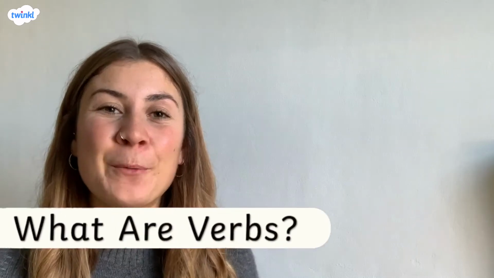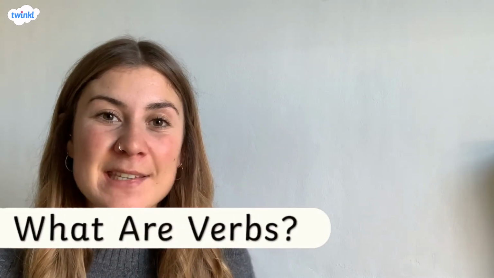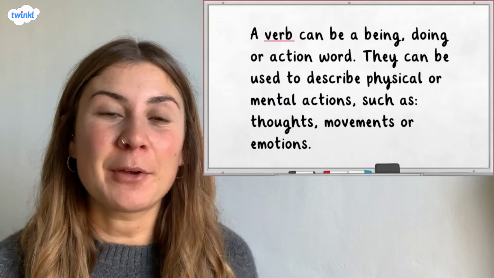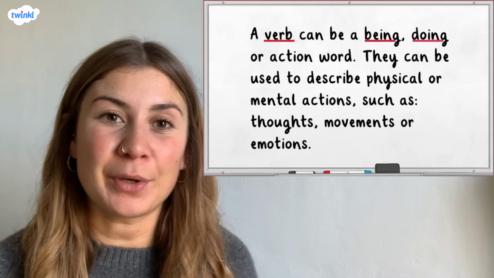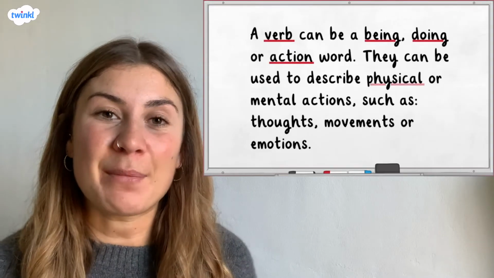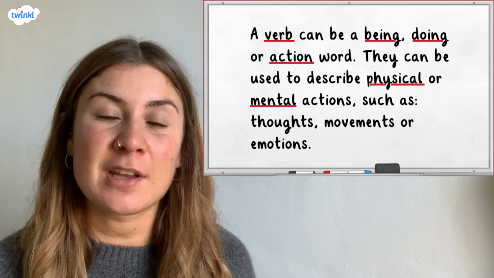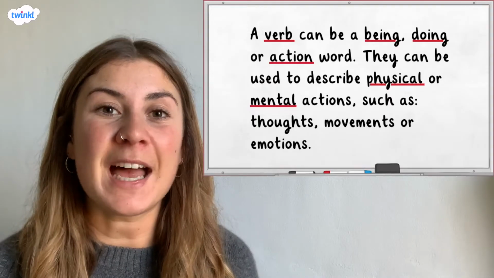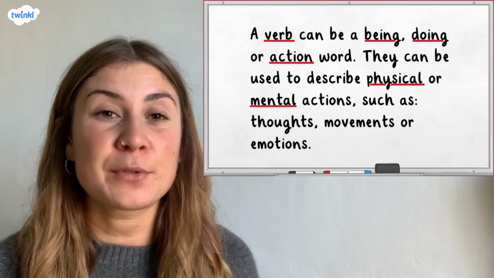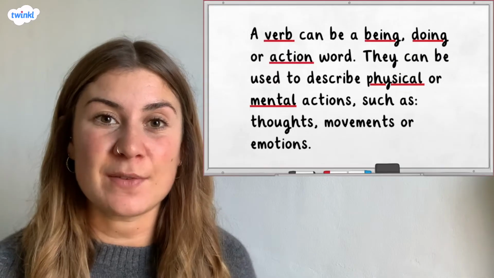In this video, we're going to be looking at the word class verbs. A verb can be a being, doing or action word, and they can be used to describe physical or mental actions, such as thoughts, movements and emotions. Verbs can also be really useful to show us the tense of a sentence.